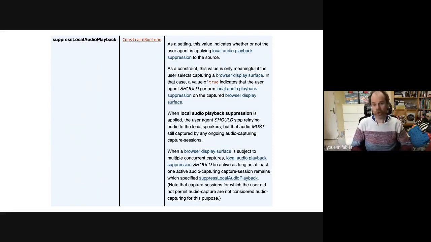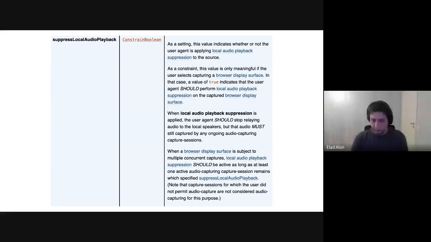Or maybe the user agent could provide UI to control that, either on the getDisplayMedia prompt or on the tab icon where you can mute and unmute a page, for instance. So it seems like there is potential for not doing that and maybe solving most of the issue. So that's my question. Have you tried that? And what would be the use cases where it would not be possible to solve this just at the user agent level?